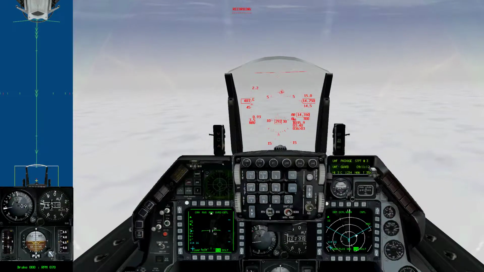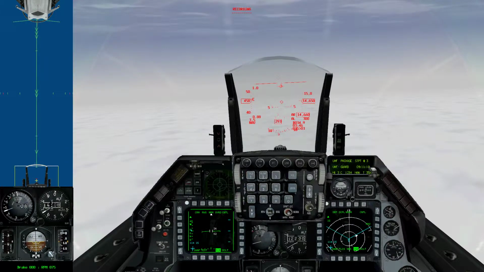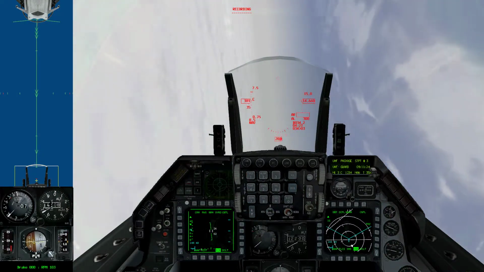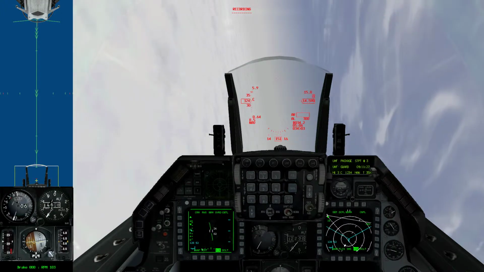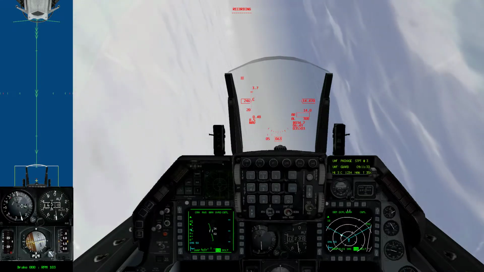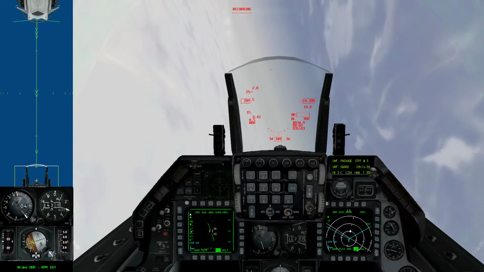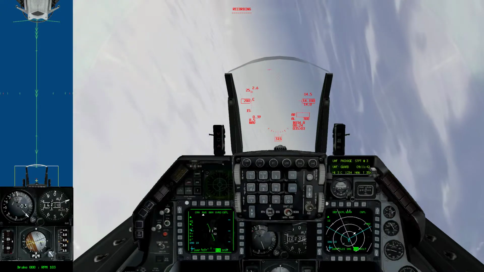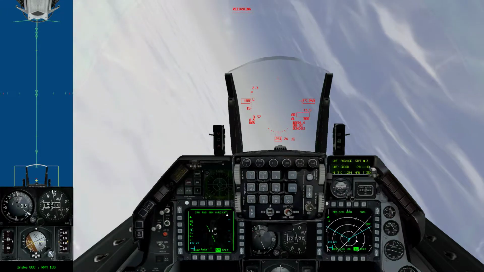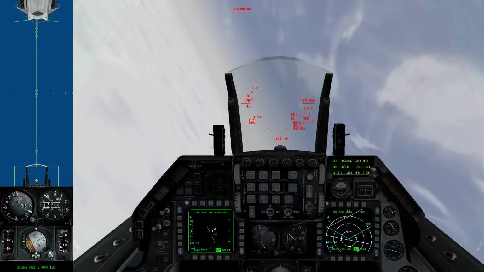So at this point I'm at around 15,000 feet. I'm at 460 knots. I'm going to go full afterburners and pull directly back on the stick. So here I am pulling back on the stick, full afterburners, and my speed is dropping immediately to about 300 knots. I still have full stick deflection on my stick, and I'm already down to 200 knots. This is not what was predicted by the chart. According to the chart, I was supposed to be able to maintain my speed and my altitude at the same time. I'm also losing altitude.